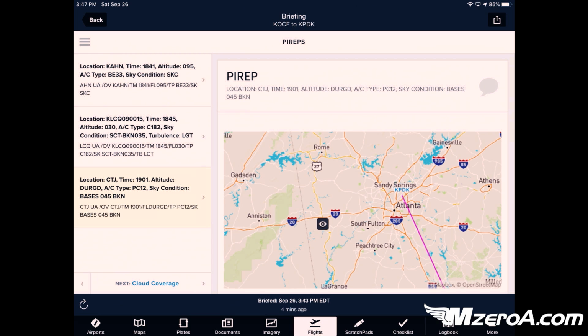Let's look and just kind of see what he's going through. Oh, he's telling us the basis. Well, bases don't care what kind of airplane you are. But if the PC-12 is telling me he's picking up light turbulence at 20,000 feet, it just doesn't help me a lot. It might indicate instability down below as well, but who knows? Good to know, good to note, and keep an eye on.